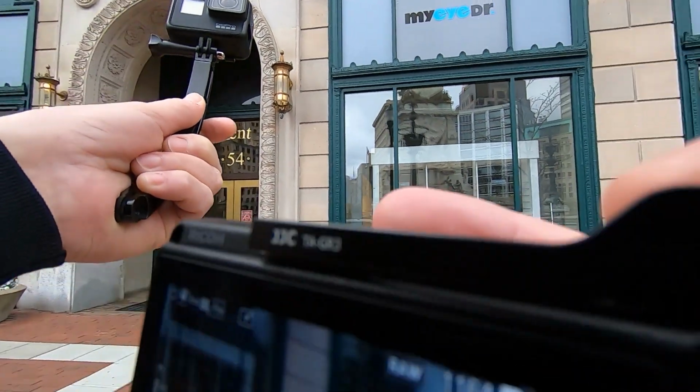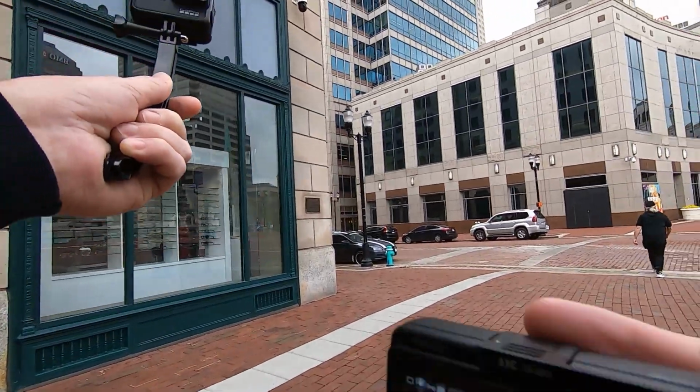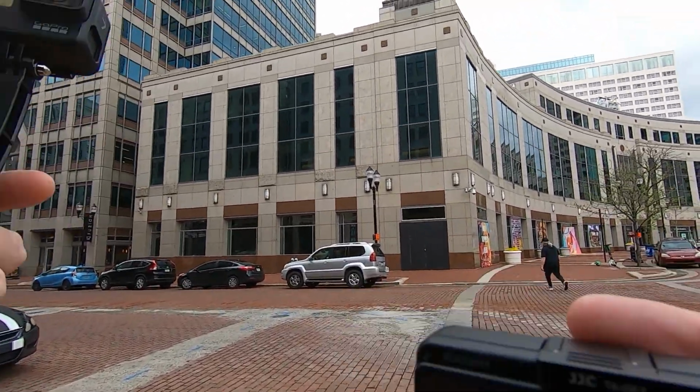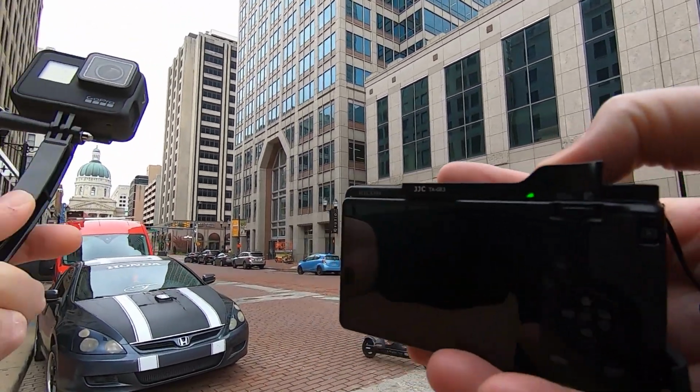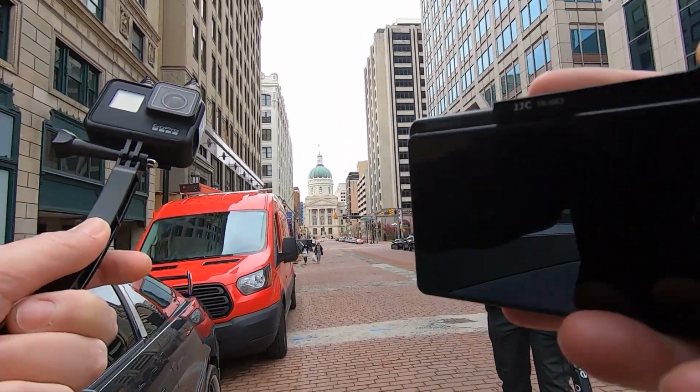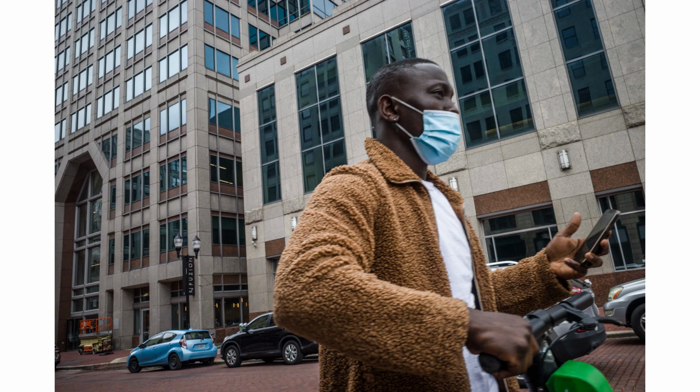So again, hey, we've got the plywood off the buildings. That's good. That was a plywood building, or it was plywooded up. Hey, here comes some dudes on some scooters. This is always good. So we'll get these dudes on the scooters here and see what that comes up with. Eight of them. And this is an interesting way of doing this. I don't know if this is even something that will be used like this. I've got two different videos going here, so I'm not positive that both of them will be used, but the idea is to sync them both up and then use what I need to use with it.